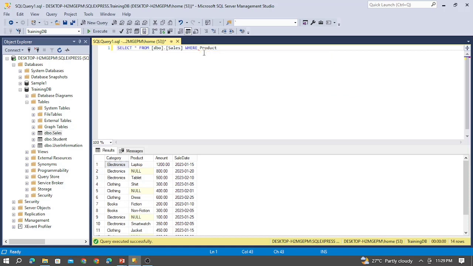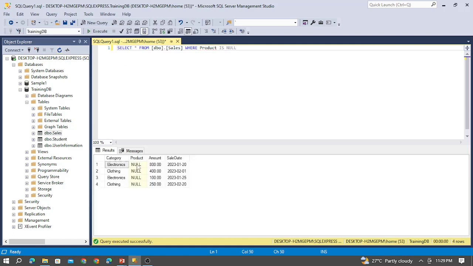We can specify the column name and put the IS NULL condition, which will filter the products that are displaying as null. You can see 4 products are displaying as a null value. You can also provide IS NOT NULL.